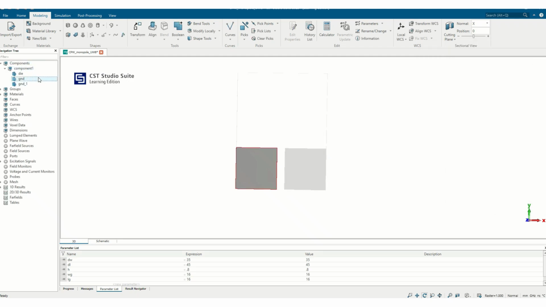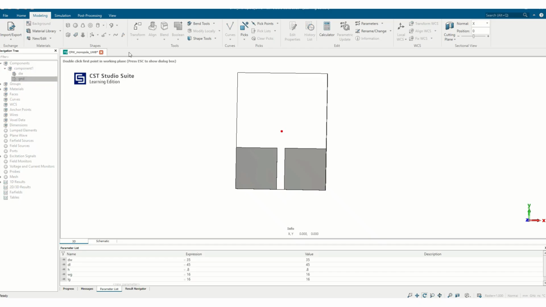So we have two ground planes now. Maybe you can add it. So click on it and shift plus and then select the other. Then it will be added together. So my next aim is I have to draw the feed line.